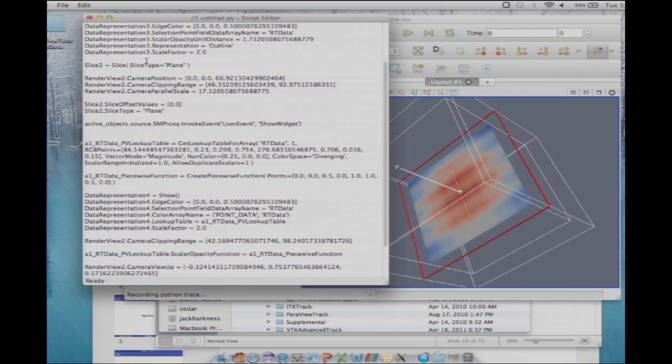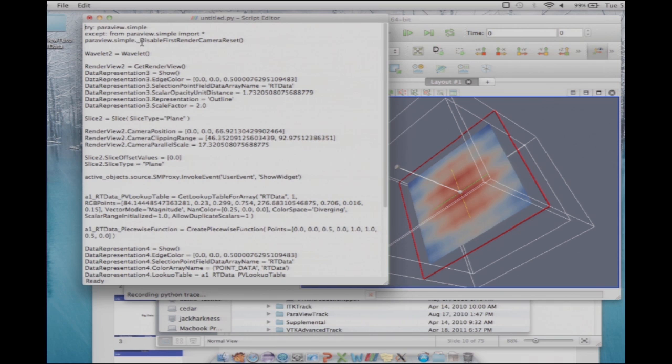In one case, I went to the Sources menu and said make a wavelet. Within my Python script, the very first thing I said is make a wavelet. And then I set some display parameters of it, which ParaView, the GUI, did behind the scenes. But then I made a slice filter. So the exact same metaphors I use when I'm using the GUI, I'm creating a visualization pipeline. That's the exact same type of interface I have from this ParaView Python scripting interface.